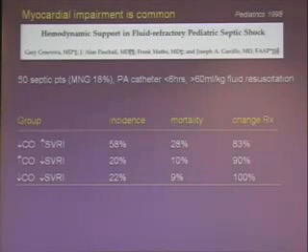This is a study that's really stood the test of time. It's 10 years old now, but it's from Joe Carcillo's group in Pittsburgh. They looked at the hemodynamic profiles of a group of 50 children in septic shock. These were all children who had been resuscitated aggressively and early with at least 60 mils per kilo of fluid resuscitation, and they all had a PA catheter inserted relatively early in the course of their illness. About a fifth had meningococcal disease, and the rest were a mixed bag of immunosuppressed, non-immunosuppressed, bacterial, fungal, viral, etc.